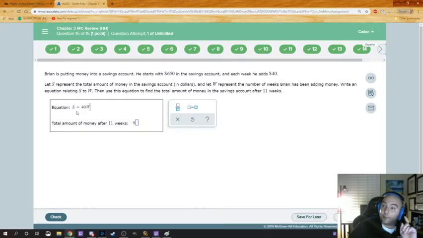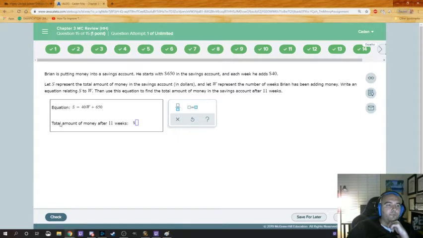Now here's the thing, I will mention this, some people had problems earlier today they were working on like this, and it just had like 40W, like that's all it needed. Sometimes you don't need more than just a number times a variable. But in my case, I have 40W, $40 per week, plus he was starting off with $6.50. Now, this is kind of in slope-intercept form. y equals mx plus b. It just has different letters.